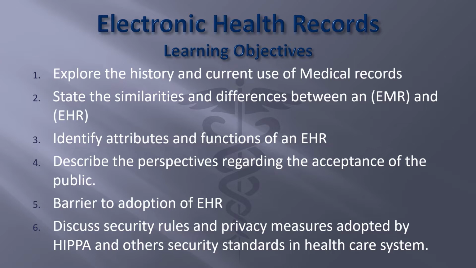The learning objectives of this presentation: the history. We're going to go over some differences between EMR and EHR. We're going to talk about some attributes. We're going to see the acceptance of the public. We're going to talk about some barriers in the adoption of EHR. And we're going to discuss the security and some standards in the healthcare system. Moving along.